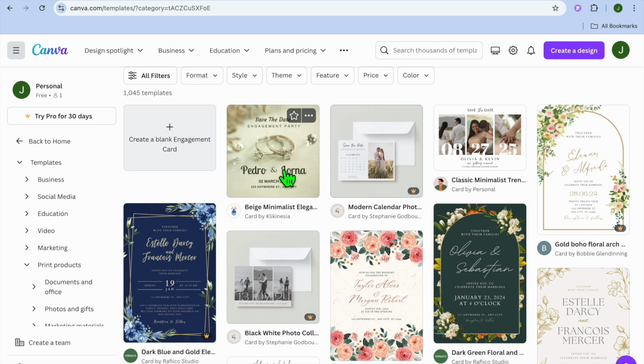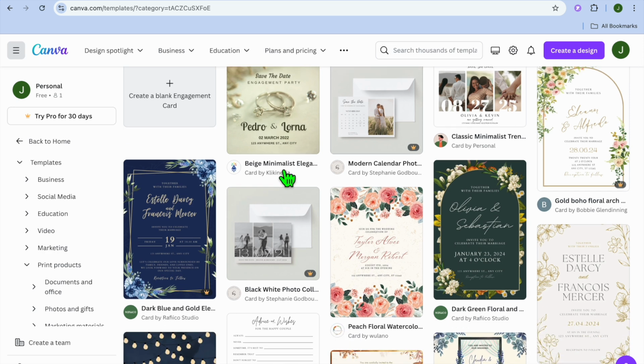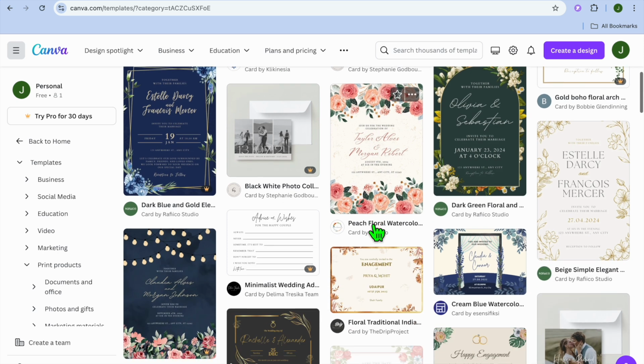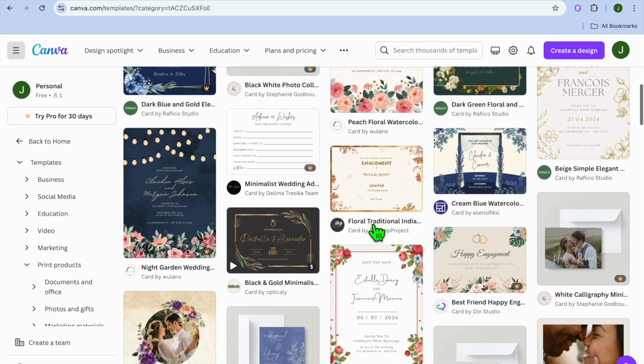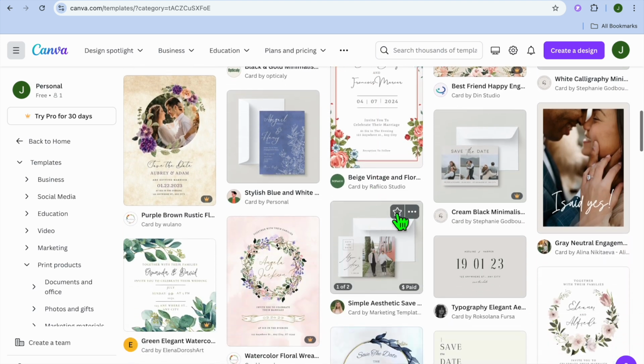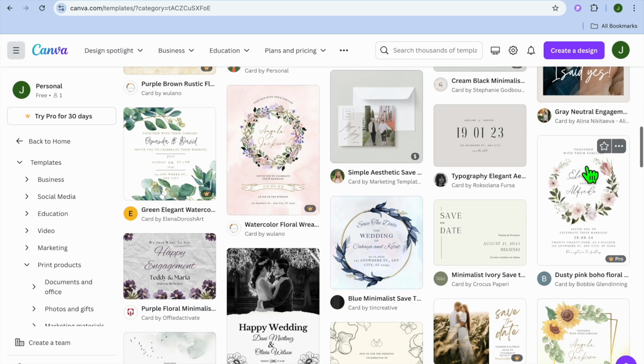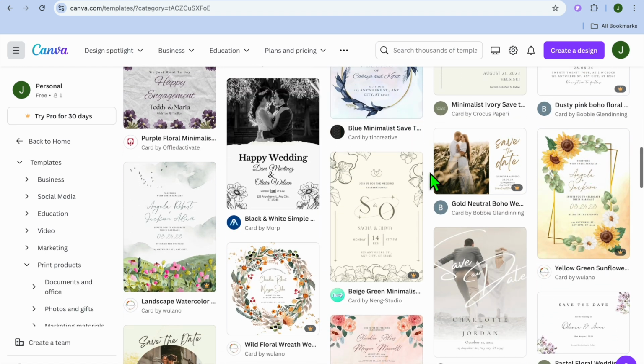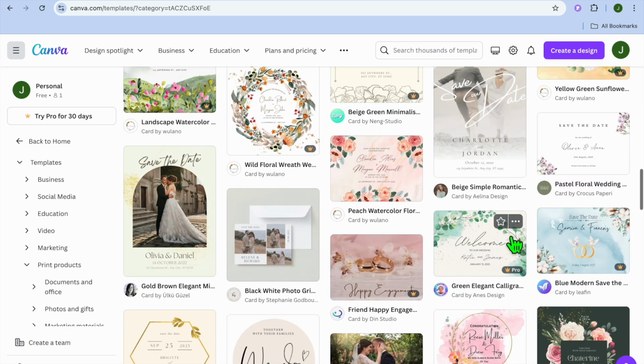And this is one of the beautiful things about Canva. With Canva, you'll be able to create a professional looking card in no time, even as a complete beginner using these templates. So you can scroll down until you see a template of your liking. You can select that particular template and you can see that there are numerous options that you can choose from. Now let's say for example's sake, I were to select this one.